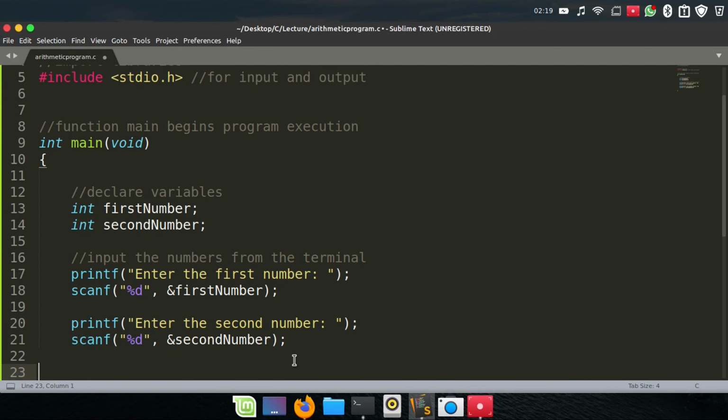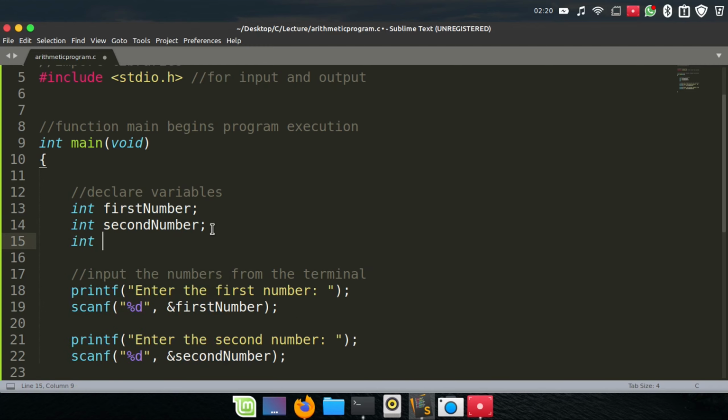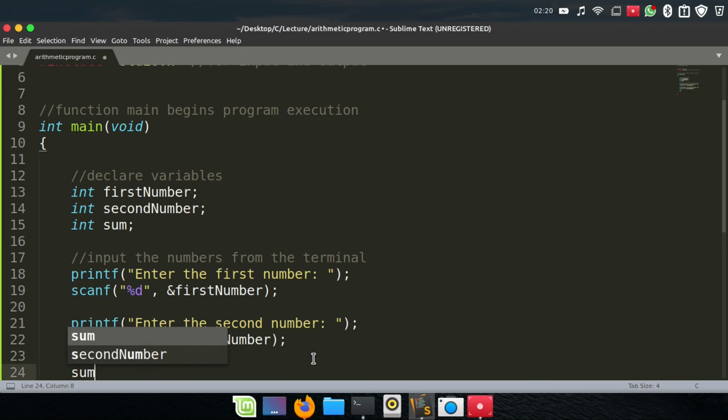Now the next thing is to start performing the operations. The first operation that we want to do is to add the two numbers, which is the summation operation. So let me come over here and declare another variable and call it sum. So int sum. Since I have declared the variable, I can now make use of it.